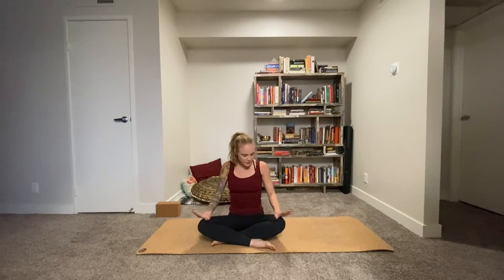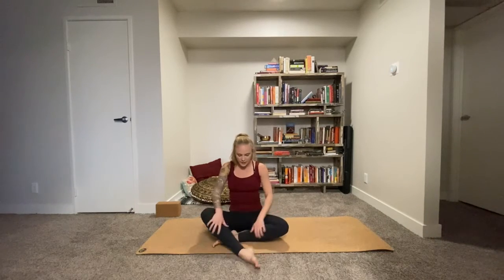All right, we'll begin seated on our mat today. And just right at first, go ahead and sit in an easy pose, just sukhasana. We'll separate our feet in a second. Just go ahead and close your eyes and ground down. Rub your hands along your thighs. Just kind of getting some grounding energy, warming up your legs, warming up the palms of your hands.